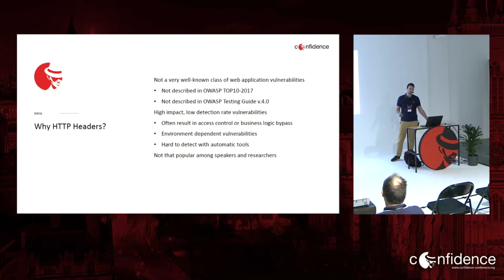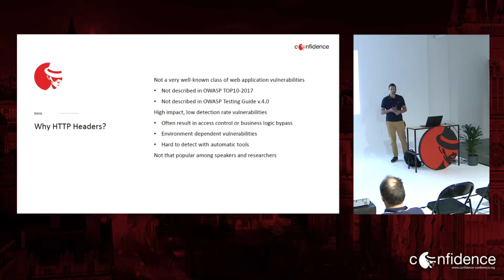We'll go through some examples today, but as I already mentioned, they're very uncommon. They are hard to find because they are not easily detectable with automatic scanners. They are infrastructure or architecture dependent, so they might be present in one application in one environment, but not in the same application in another environment. Because of that, I believe they are not that popular among speakers and researchers. So hopefully this will be something new for you as well.